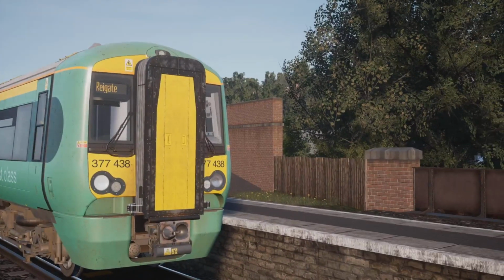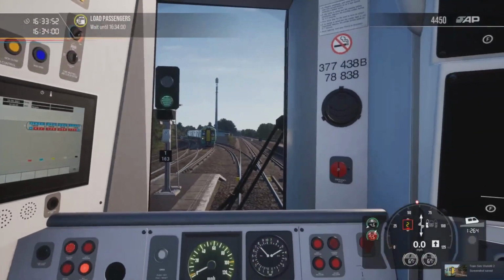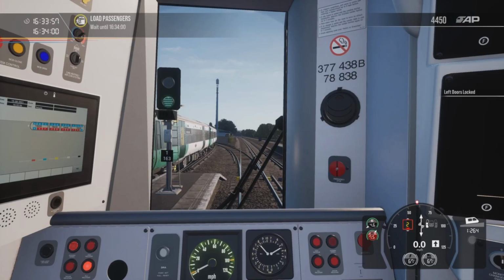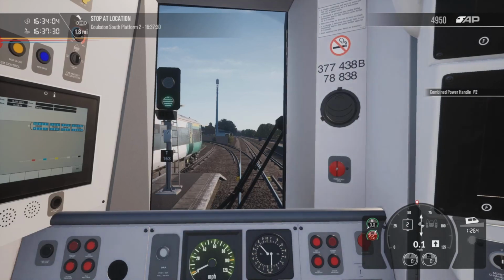Let's just get a shot there. Cool. And here comes another train. Let's get the door shut, and then we'll be off. Right, Coulsdon South next.